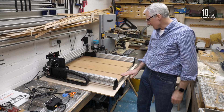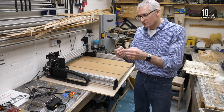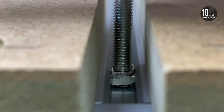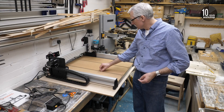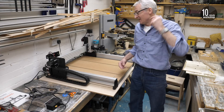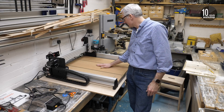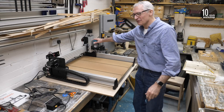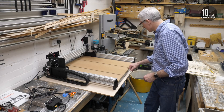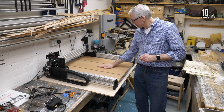Nice and flat, nice and stable. This means I can use any M5 threaded rod and a drop-in T-nut. I've got some open-ended star knobs coming and I can just make my own little hold-downs - two on either side. It's very rare that I need more than that, and if something needs securing I'll just drill through it. So that's going to work out really well. It really makes it look sort of finished - just like getting the router in it, it makes it look more complete when you've got the spoilboard on.